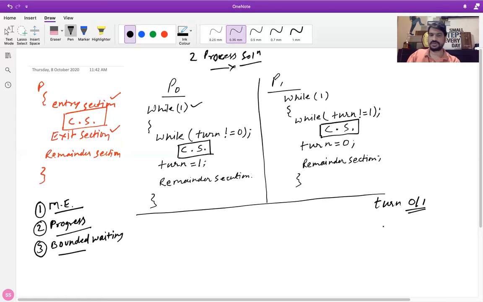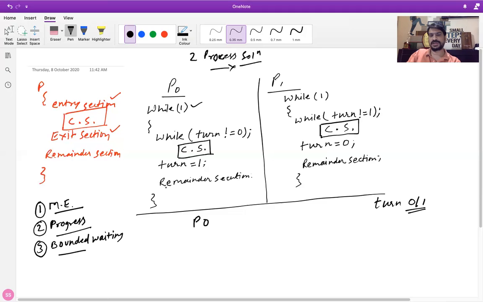You can see turn is also shared between these two, and we have the critical section also. Now let's go to P0. We are executing P0.